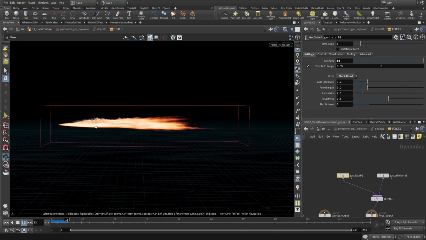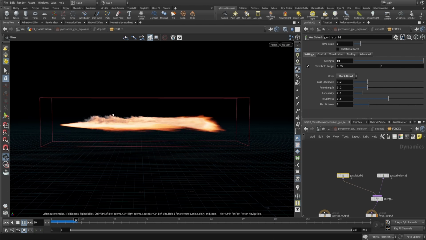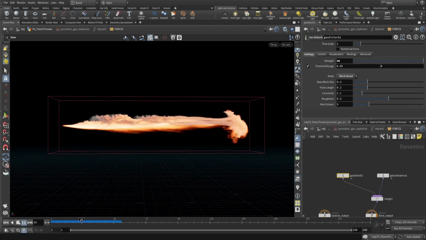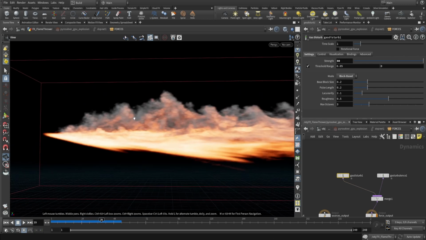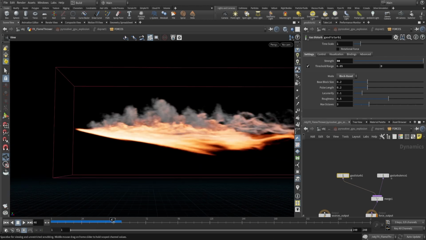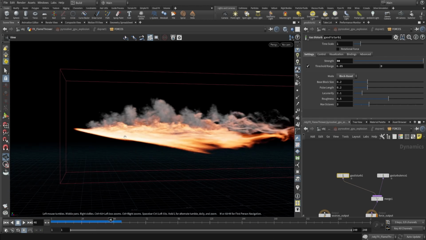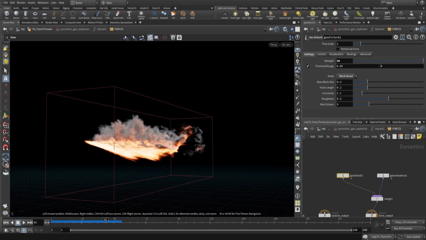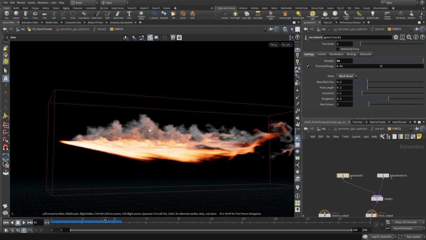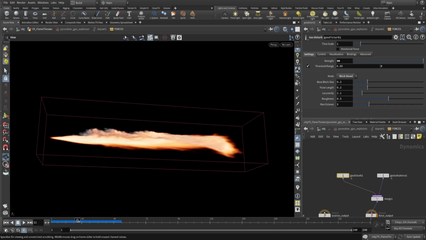We can clearly see small details here, but that's definitely too much. If you check this part, the smoke of this part, you clearly see we lost the overall shape of the smoke, and we see too much small noise around the edge of the smoke.